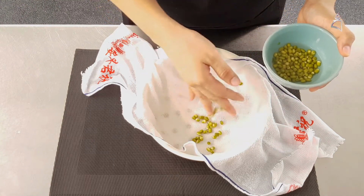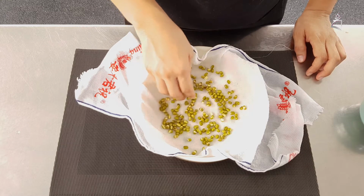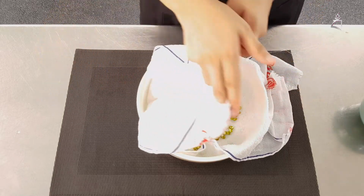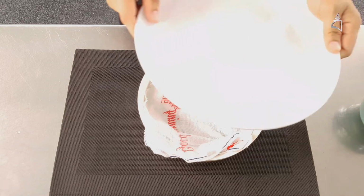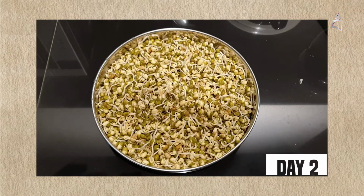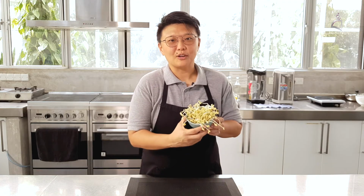Transfer your bean to this container. You don't need to pile it up like sardine fish, because when the bean grows, it needs space. This is a sample. Okay, after you put it nicely, then you cover it. Put a plate on top. Okay, now you can bring your bean sprouts to a place without sunlight and cold. Okay, done, now we can cook our bean sprout.